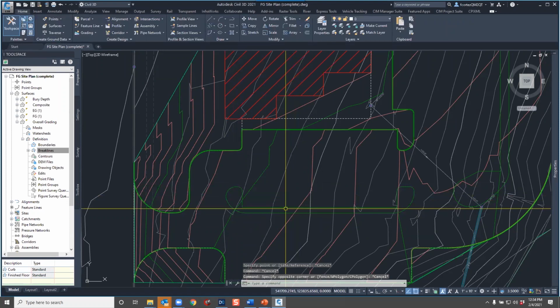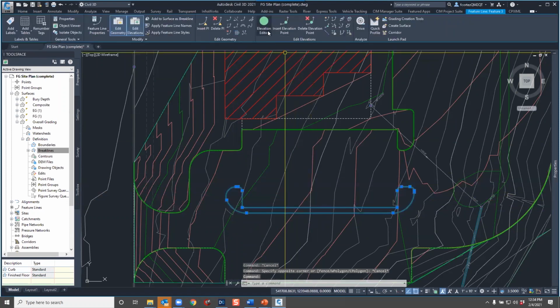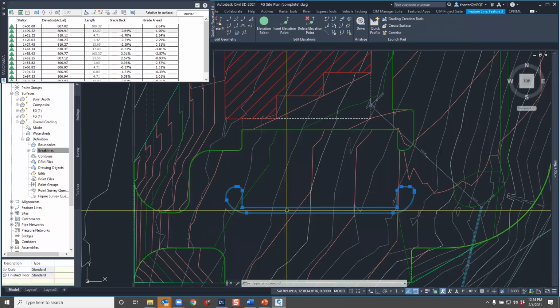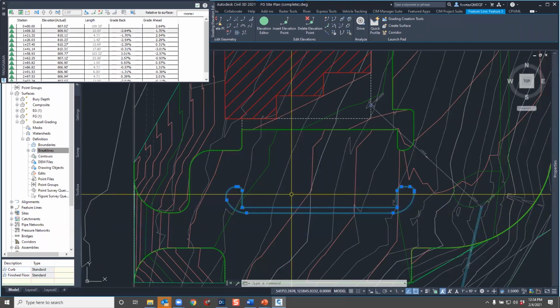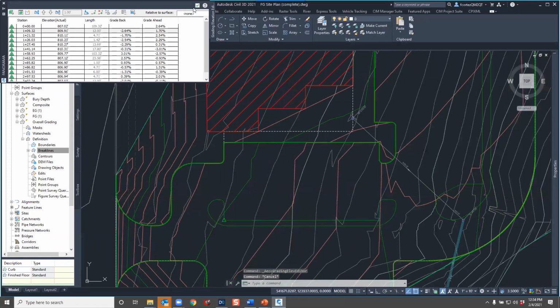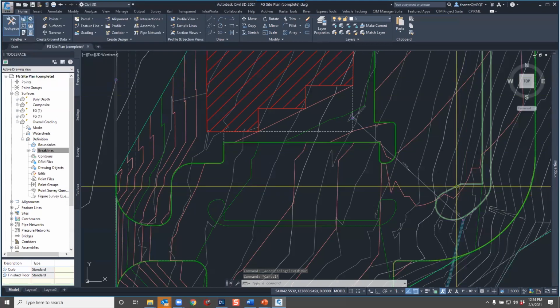So now with these guys selected, I am going to go to my elevation editor. Again, we need to see which direction we are going in. So in this case, here's our 0, 0, this corner. When I click the next station, we're heading in this direction, which means our left side curve will also work for this feature line. So now let's close our panorama.